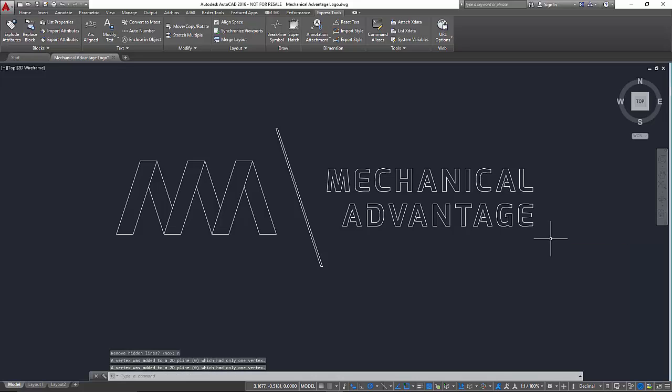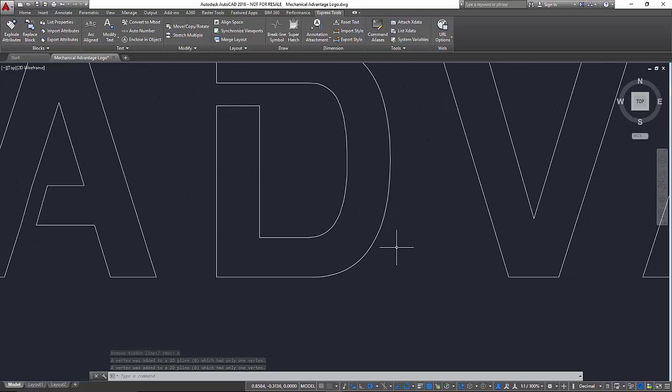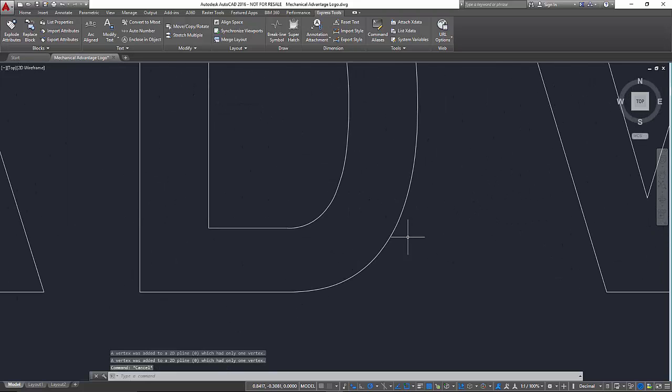We don't have to worry about this, so we can just go ahead and hit N for no and hit enter. And now it goes through and converts those arcs, those splines into polylines, I should say. So if we zoom in and click on one of these previous splines, you can see now it's a polyline. And a lot of times that's going to be enough. You won't have to do any more than that.